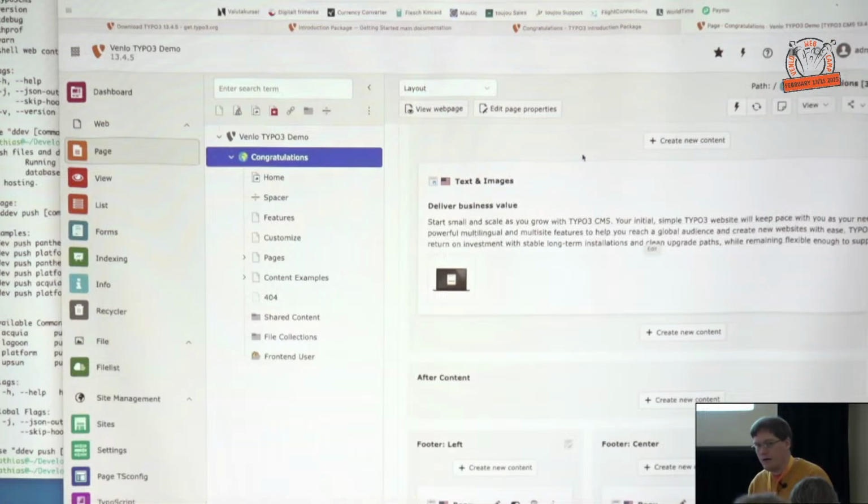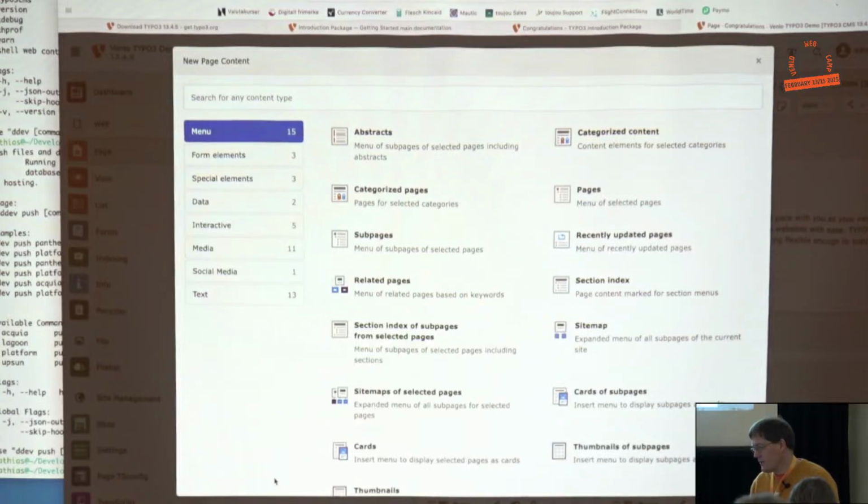With TYPO3, how many is it that come now by default? It's like 20 or something that are basic content elements: text with image, text with media, lists, many different things. And the Bootstrap package comes with a few extra ones. These are basically just expansions on the same data model.